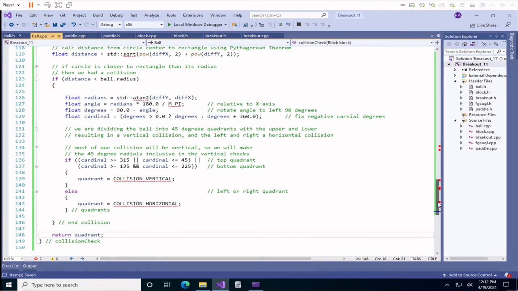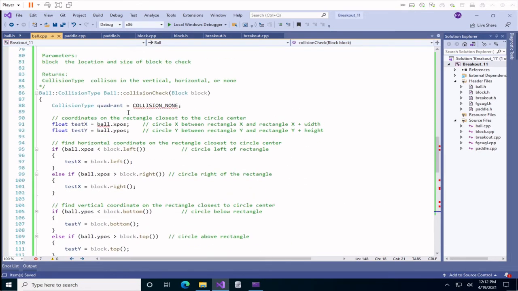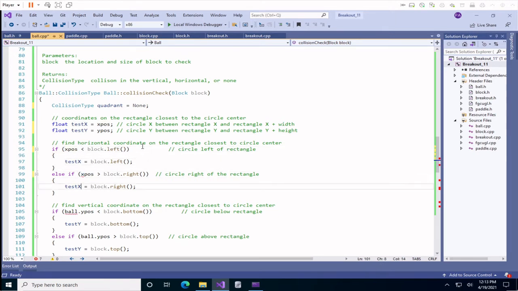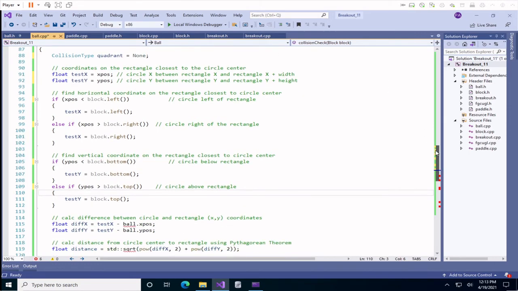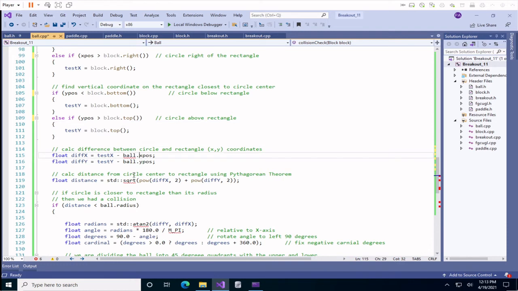All right, now we just need to do a little bit of cleanup. So this is the center of the ball, and these are local properties now that we're in a ball class. So we just get rid of this and this. Oh, and let me fix this. This is now none. And then here, once again, we're still just referencing the center of the circle. So there's the X position, and the X position, and the Y position, and the Y position. And then here, once again, the X position. We're always checking from the center of the ball. All right, so I'm going to fix those in a second.